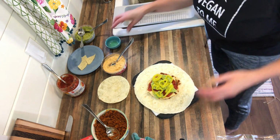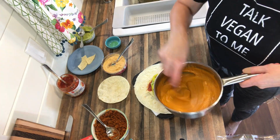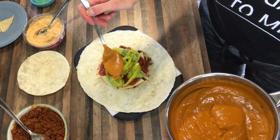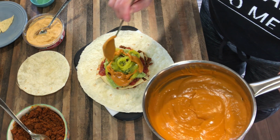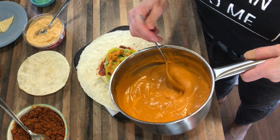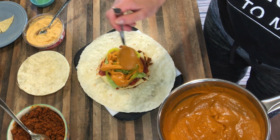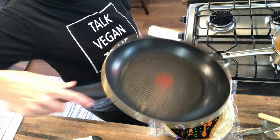And now is where we add our cheese sauce, which is still warm and so should be easy enough to put on here. If you don't want to make your cheese sauce, you can use any kind of vegan cheddar or Tex-Mex blend that you have. So a little bit of cheese sauce. I'm going to heat up this frying pan and I've just sprayed it.